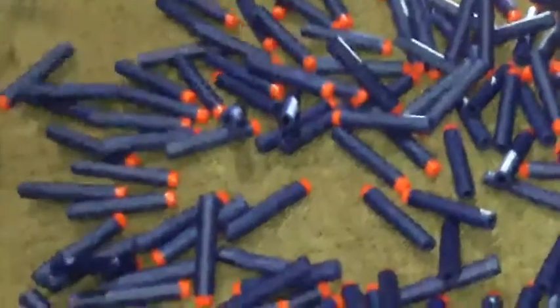But yeah, here's all the darts. Wow, guys. It looks like so much more in person. My other phone is over there, holding a flashlight and my lamp over here. Now it's time to put them all in the box. I'm going to do a slow motion. Now that they're all in the box.